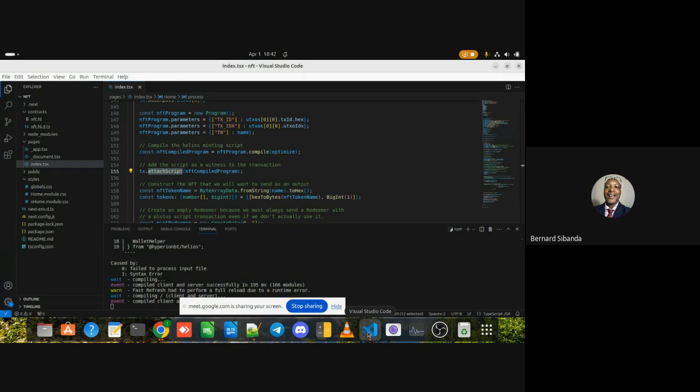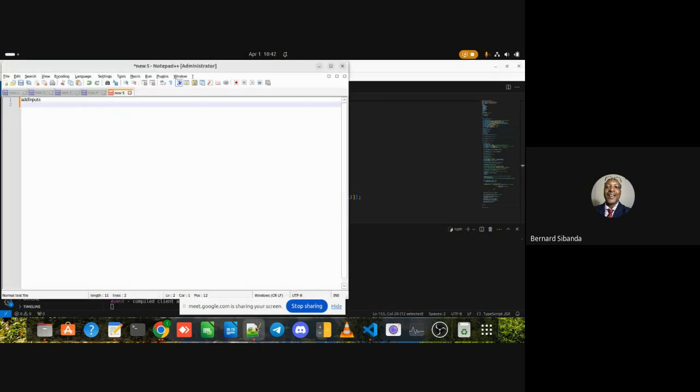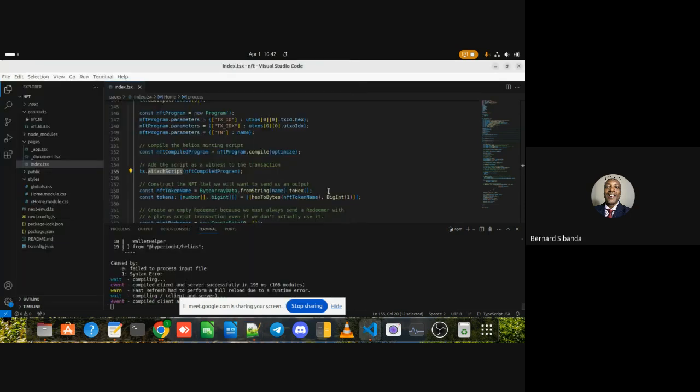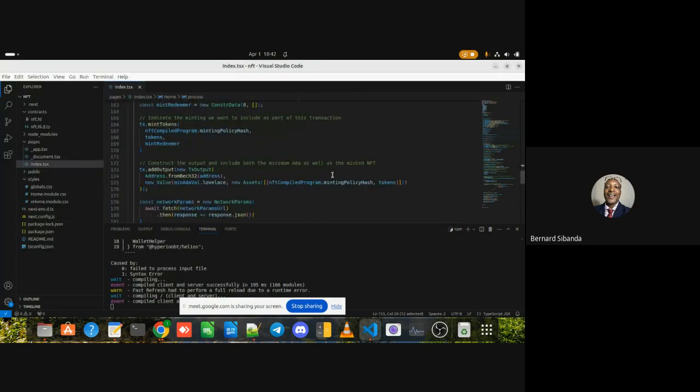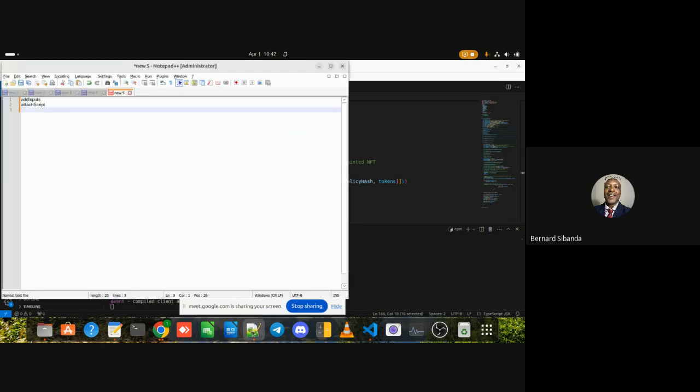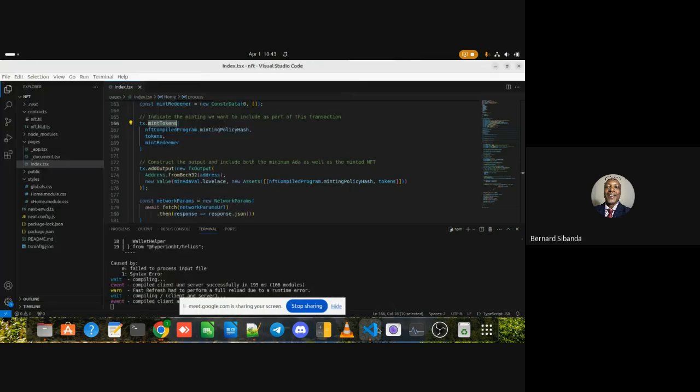Then this becomes number two, method of the TX. And then the next method, because in this case it is mint tokens, and we supply those three parameters. And then we go to the next one, which is add outputs.